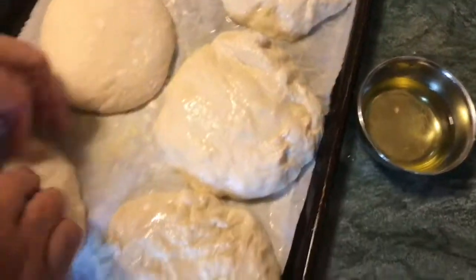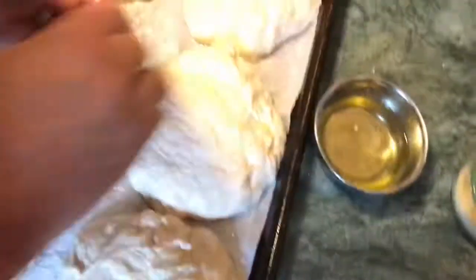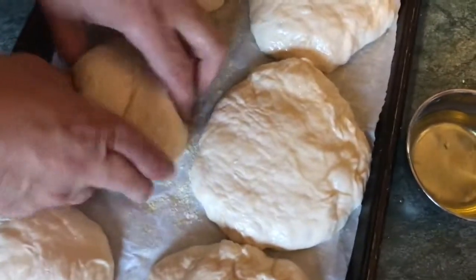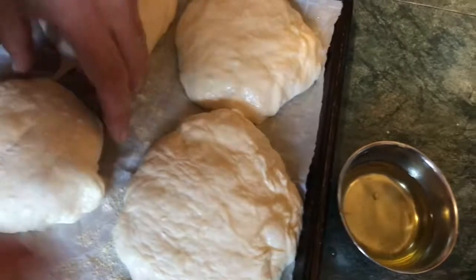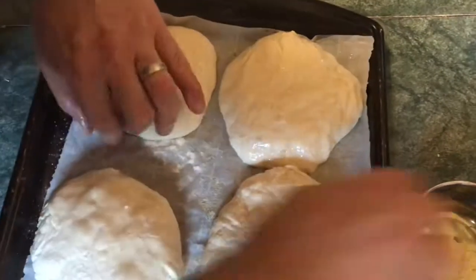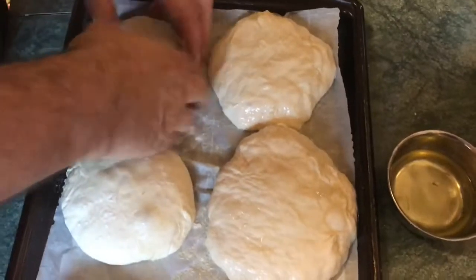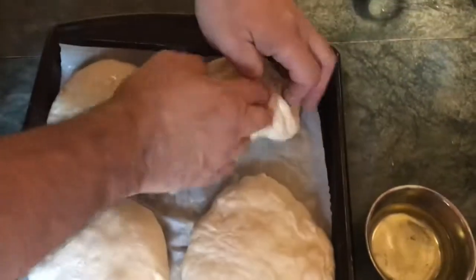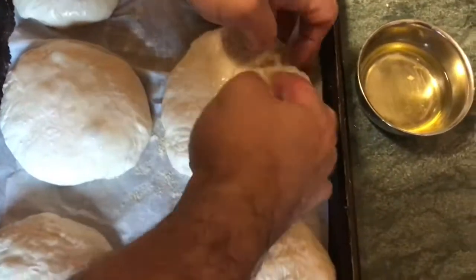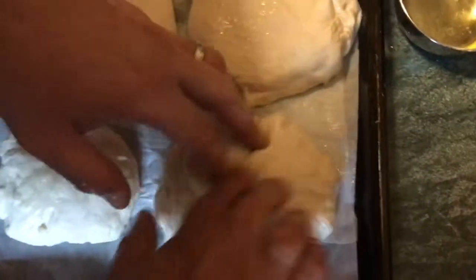I'm going to see how this comes out. I like them a little tall and fluffy, so I'm just going to form them a little bit better. Keep it moving, keep it flowing. There's going to be some big buns here. Like I said, they're great for sandwiches.